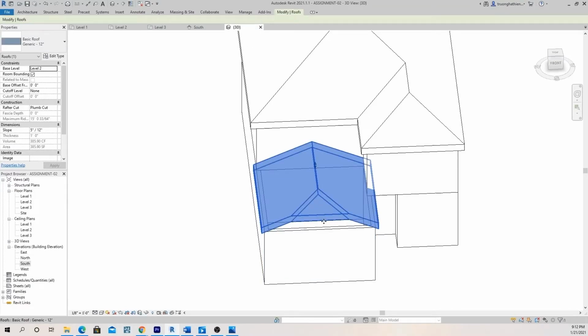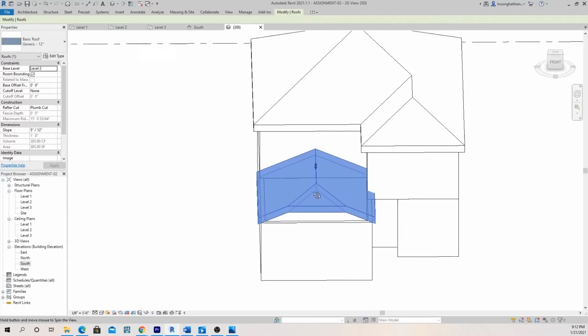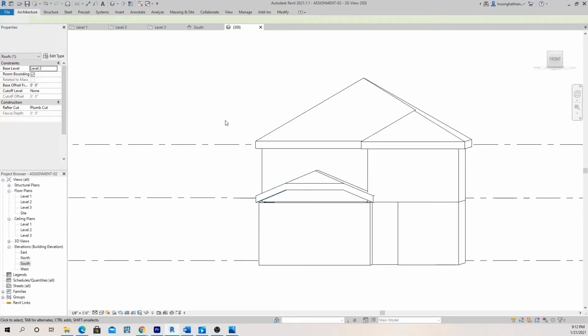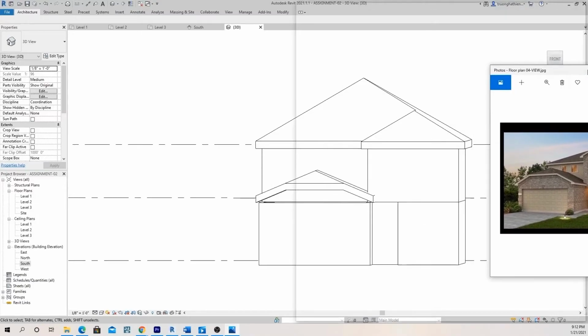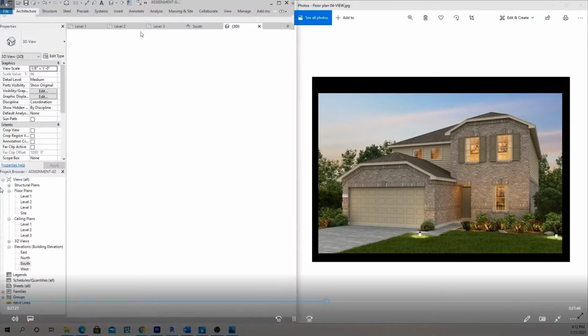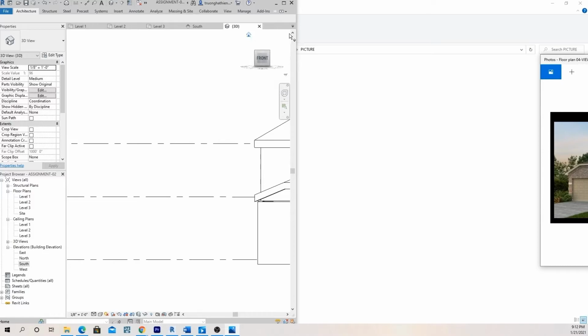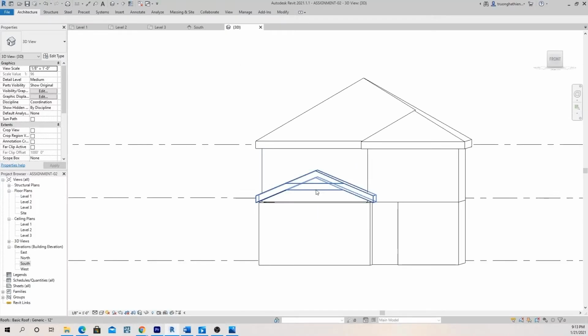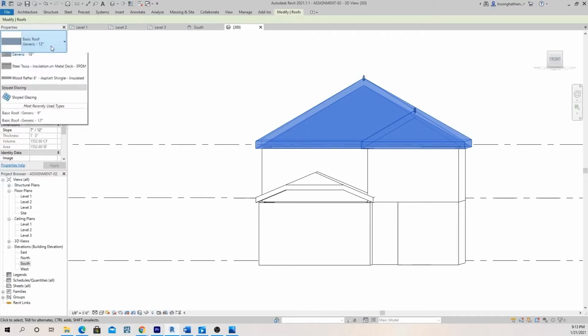Now to see the base of that side, move up 2 feet. And at that side, the base of that side, move up, and now the roof looks like the image. The thickness of the roof is too big, and then we can click on the roof and change the kind of roof through the properties of the roof. By clicking on that and creating 9 inches, it looks better.